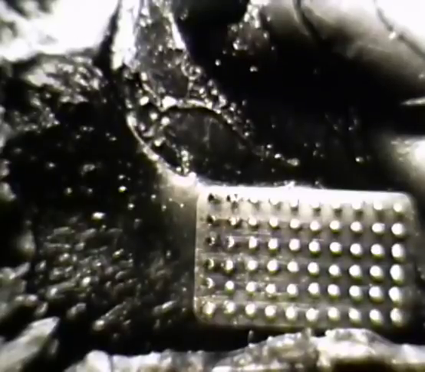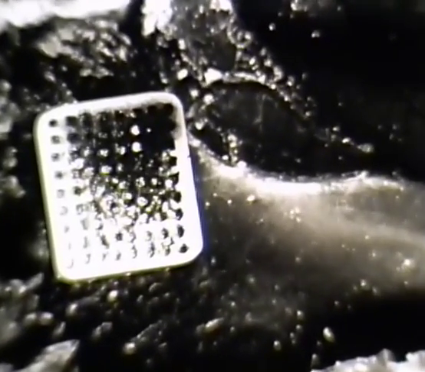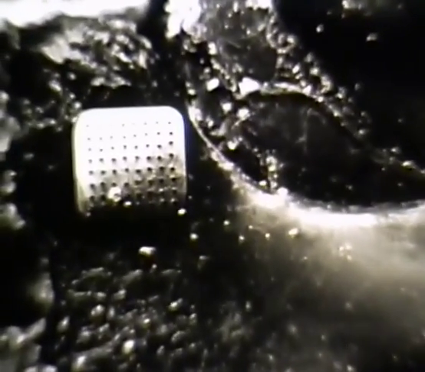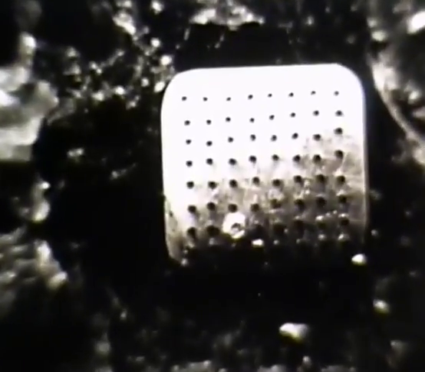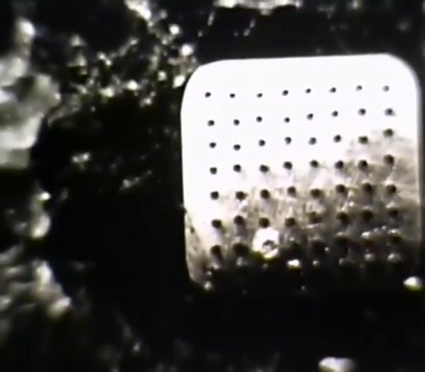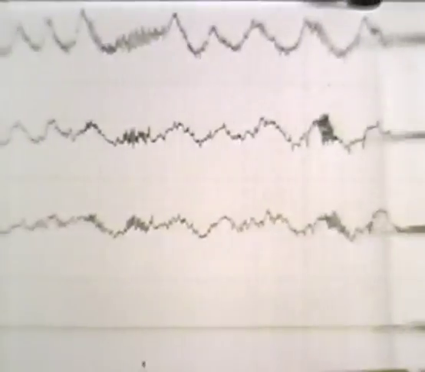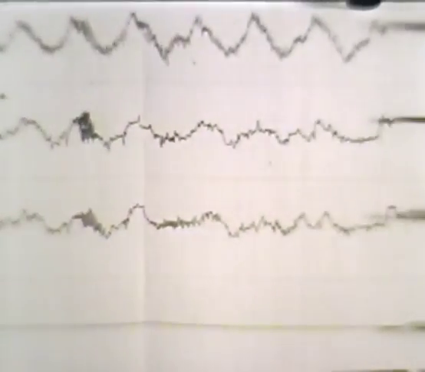Electrodes in arrays are placed on the surface of the bulb or on the surface of the olfactory cortex. The arrays are 4 by 7 millimeters, 3.5 by 3.5 millimeters, and 2 by 2 millimeters with 300 microns spacing between each pair of platinum iridium wires. The diameters are 80 microns. We begin by observing bulbar responses to electrical stimulation.